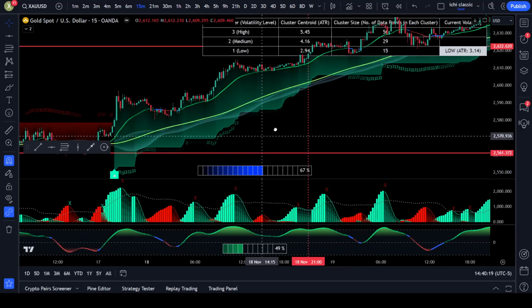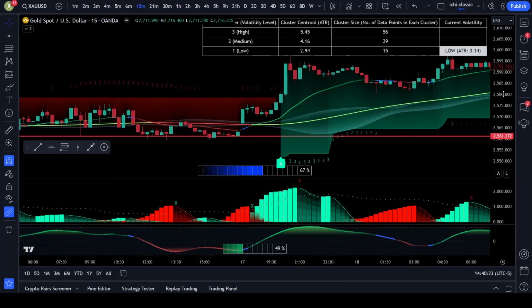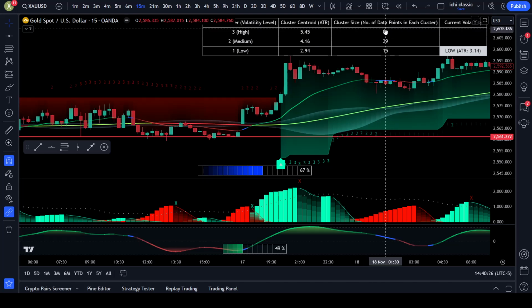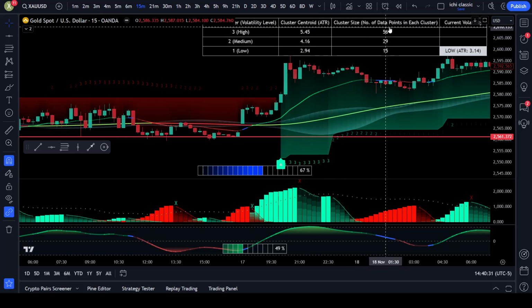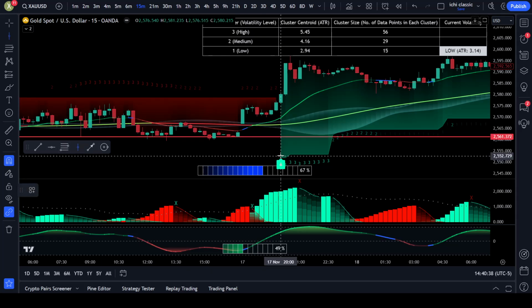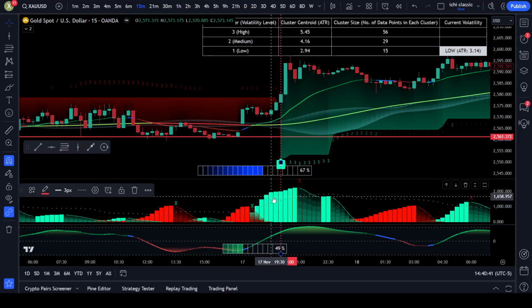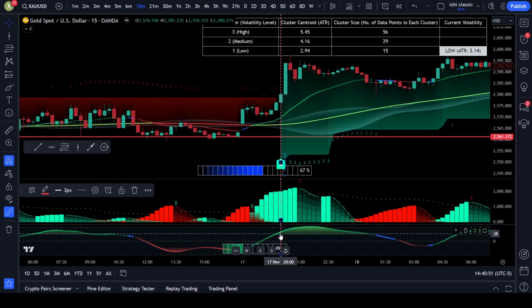And if you can see this, I'm gonna increase everything. It is still 56. It's the highest volatility level. Data points are the highest of the three, which is the first yes. This signal here is light green. It's not dark green, it's light green. It's above the dotted line. That's a second yes. Third yes, of course, is that this line is above zero.